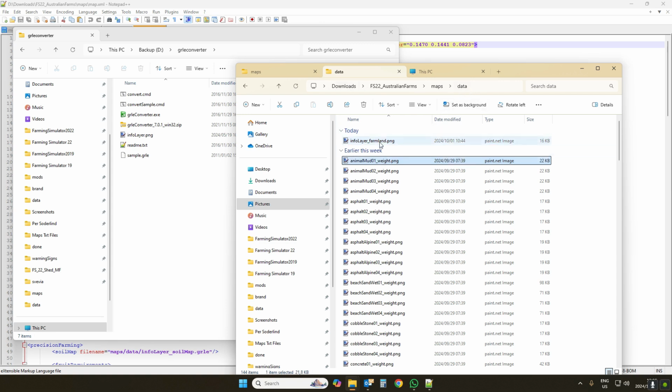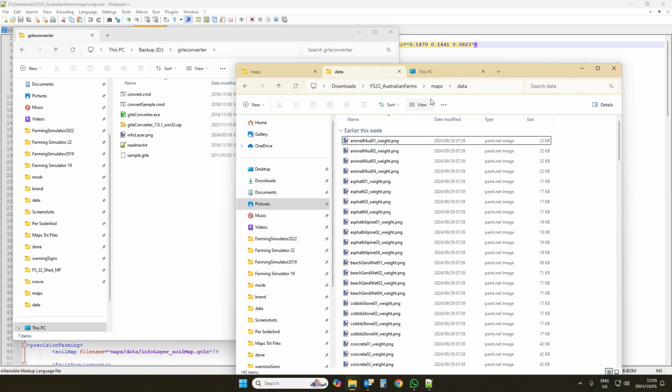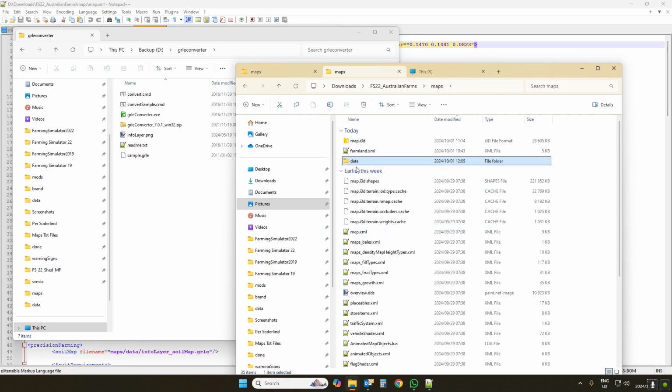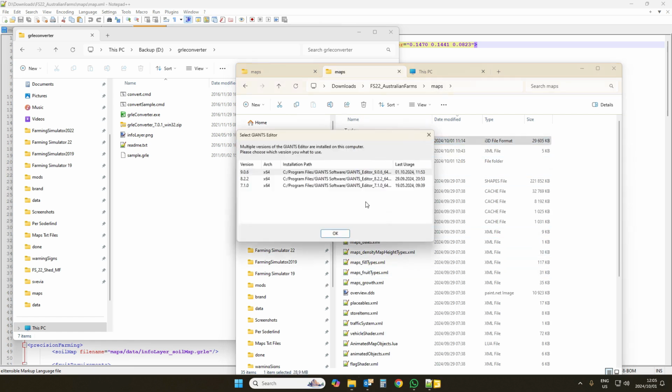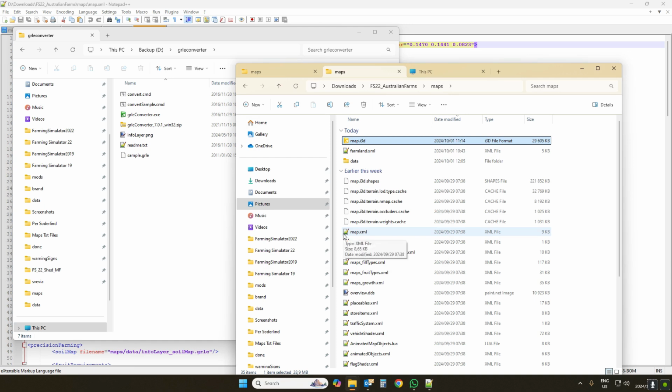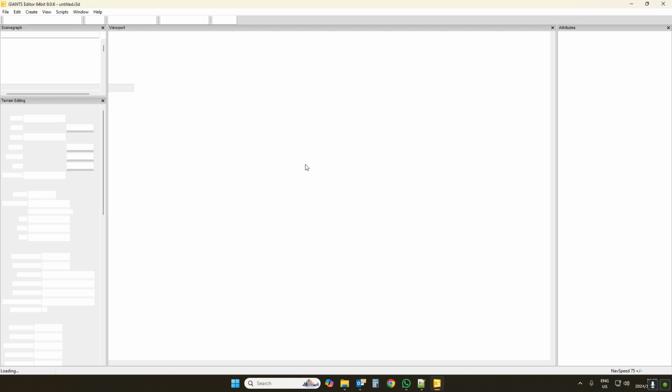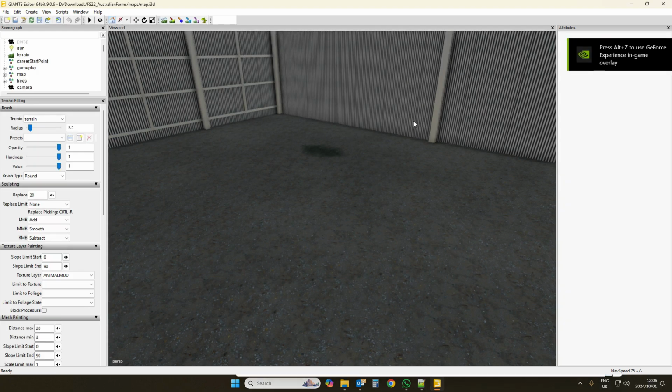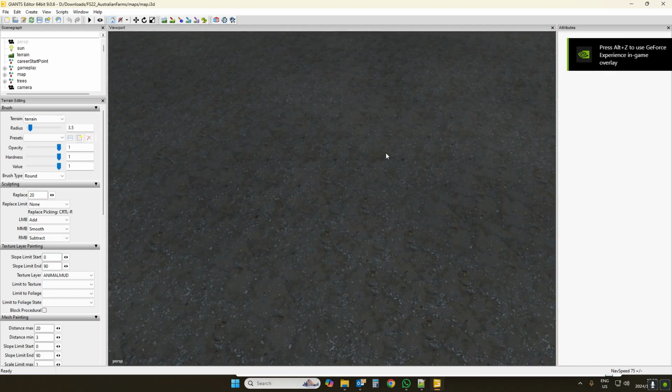So easy as pie. I'm going to delete this farmland that I've created just to have his map back the way he sent it to me, and then reopen the map. Now that we know where the problem is, we can easily go and fix it, you know. Sort out the issue. Right, so waiting for it to open. I don't know why my PC is so slow today, my word. Okay, good stuff.